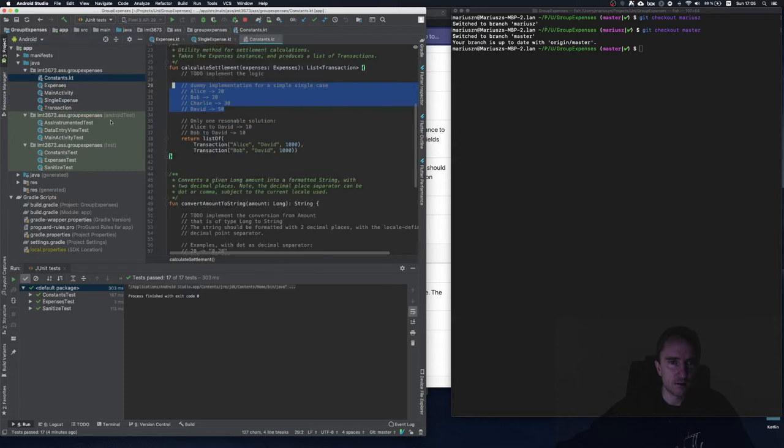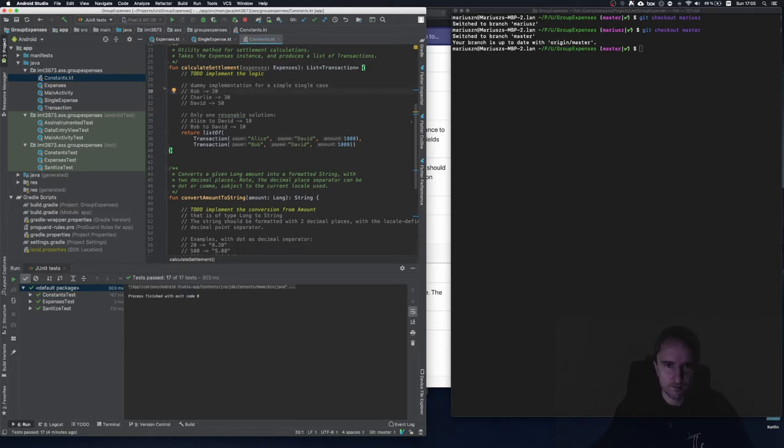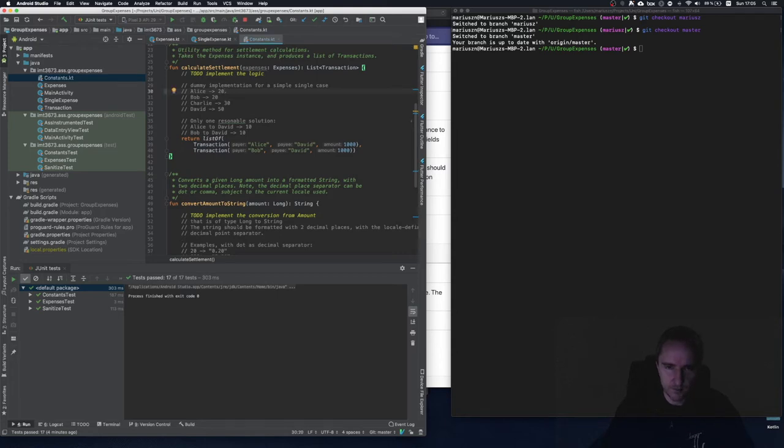So if I go to constants, and you see here, Alice paid somebody 20, let's say, 20 krona with zero ore. So that's the amount, but we represent it as 2000, right? So we shift everything into integers, so then we can do integer operations instead of floating point operations. So if I want to represent 25 krona 50 ore, then I would have 2550.